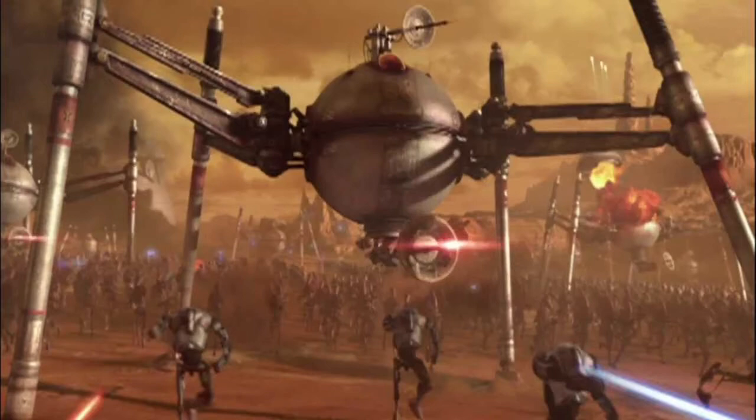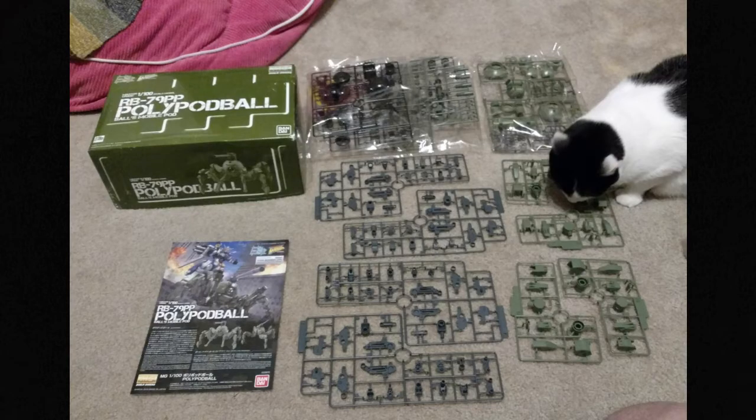Basically, that is what came to mind when I first saw the MLEV kit. If you go forward in the album a bit, you'll get to the polypod balls. Those are the upper legs. Okay. Let me ask you here before we get too far. You've got the MLEV that's coming up here. So how many different kits roughly went into this before we get too far?